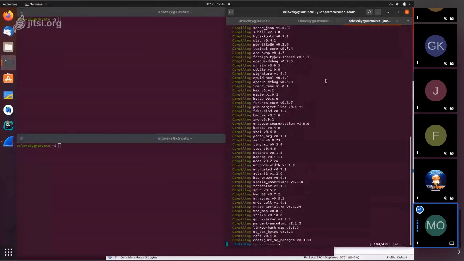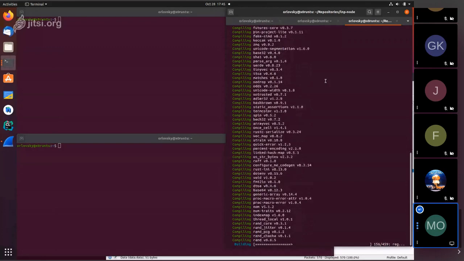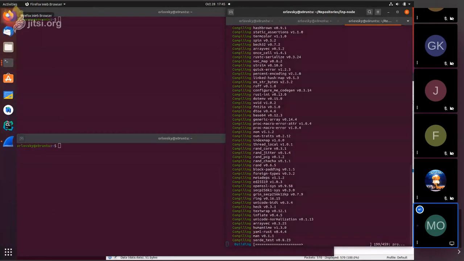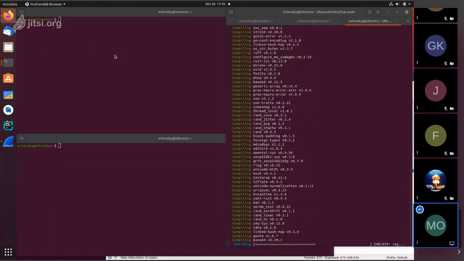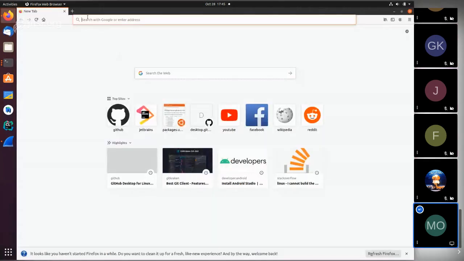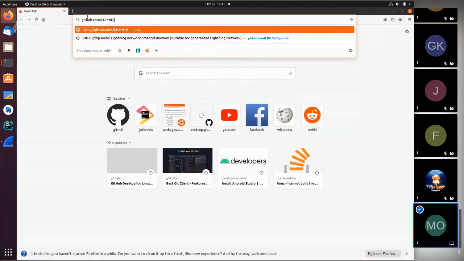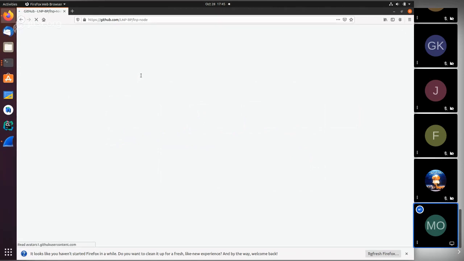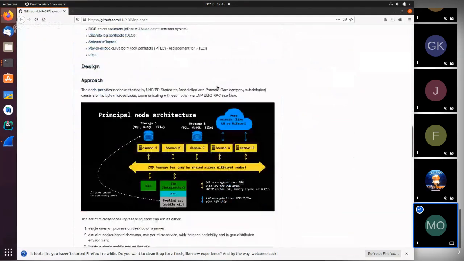You also need to install some dependencies before making a build, in particular the ZeroMQ library. These parts are described in the README of the LNP node. I will try to show it to you. Here in the instructions.